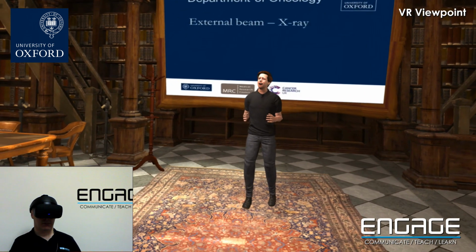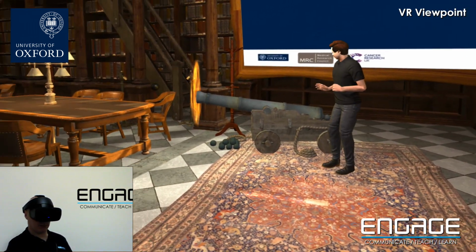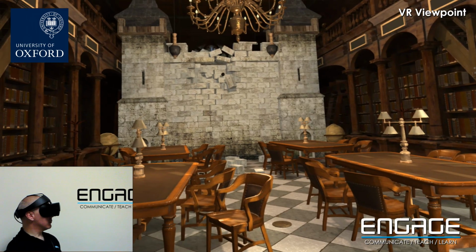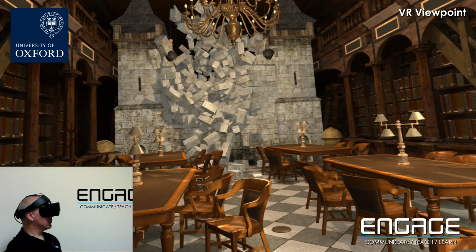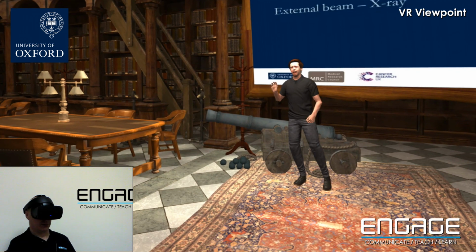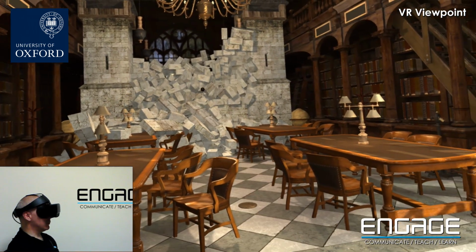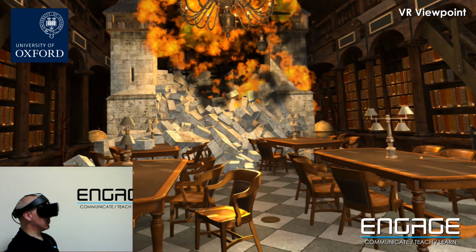And let's go back to the idea of this cannonball aimed at a castle wall, because we have got a little bit of a problem. When we fire a cannon at a castle wall, the cannon dumps a bunch of energy into the cannonball, which starts flying. The cannonball flies across the field, and eventually it will hit the castle wall. All the energy will be deposited into the outside brick of the castle wall, and that brick will be damaged and fall off, and we're left with a hole, which is kind of what we wanted. So if we keep firing that cannon, this hole's going to get bigger and bigger until the whole wall falls down, and we can send in the troops to take the castle.